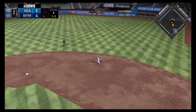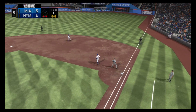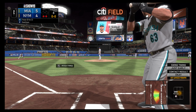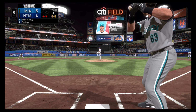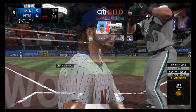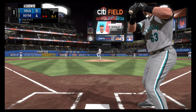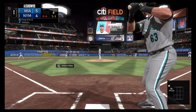Hit hard on the ground towards second. Fielded by Echeverria. And he'll whip this one over to first, and he gets his man for the second out. Now batter, number 63. Standing in, number 63. No hits in 2 trips to the plate for him in the ball game. Here comes the first pitch. And he fouls this one off. Takes a pitch high and away for ball 1. 1-1.